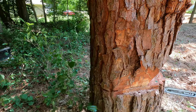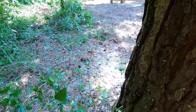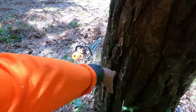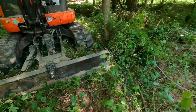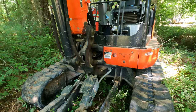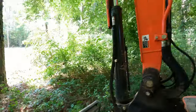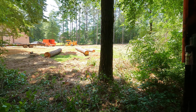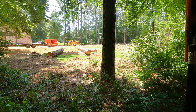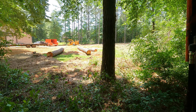So it's ready. All it's got to do now is just cut this back right here, and then I can get on the machine and let it go. But I just wanted to show that. I'm gonna go ahead and put some pressure.